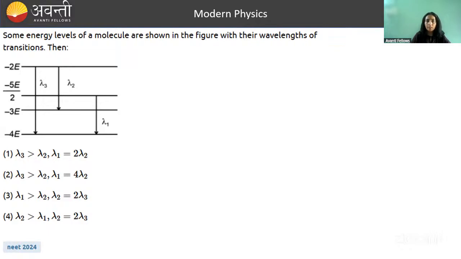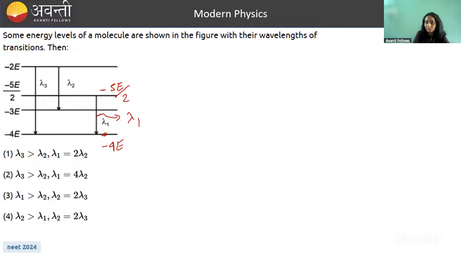Not wrong, it is coming out incorrect, check the calculation once, let's see what happens. Three wavelengths are getting emitted: lambda 1, lambda 2, lambda 3. Lambda 1 is getting emitted. Why? Because the electron, initially residing in the orbit whose energy is minus 5E by 2, is finally coming back to energy minus 4E. So it is jumping from a high energy state to a low energy state. It will release energy, and it is releasing energy of wavelength lambda 1.